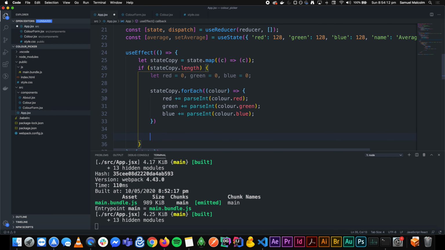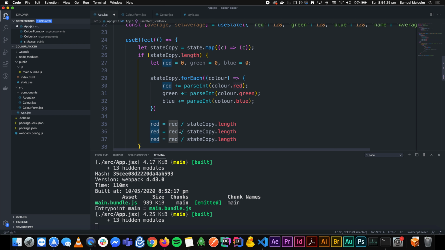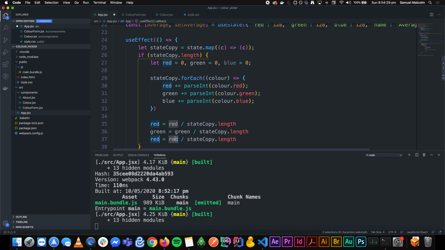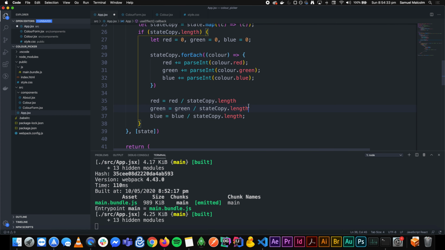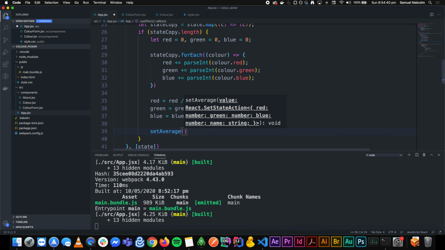So just underneath here, to get the average, we need to say red equals red divided by the length of the state. We just need to do that, obviously, for every channel. Green and blue too. And now we're going to set average to be those values that we've just determined.